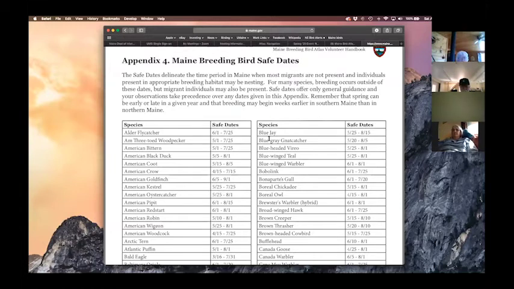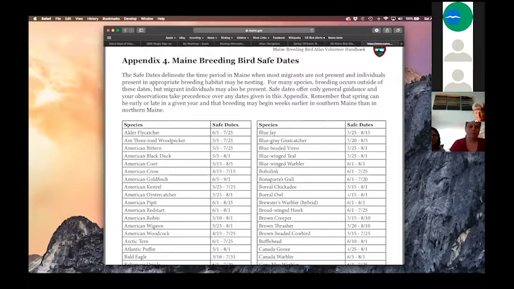The most simple answer I'll give right away is report anything you see anywhere, anytime. If it's a bird doing a breeding behavior, we want to know about it.